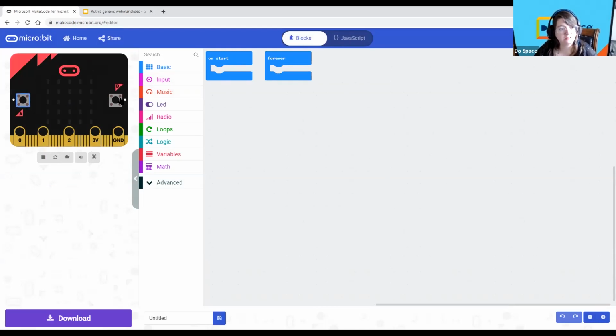So right on the left side is our microbit. You can actually click on the little simulated microbit on the left side. So I can click on the button here and it turns yellow. I can also click on these little pinpoints right at the bottom, and there are little LEDs. Unfortunately, the actual microbit itself, you can shake it, you can tilt it, and it can play sounds. The online one does not do that.